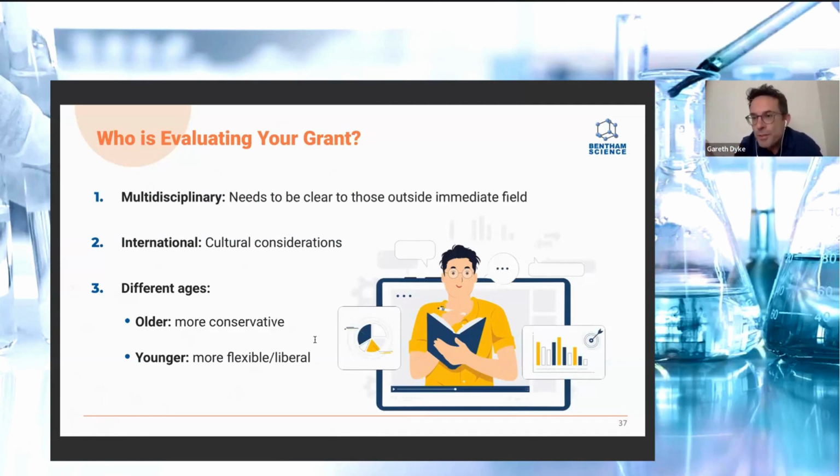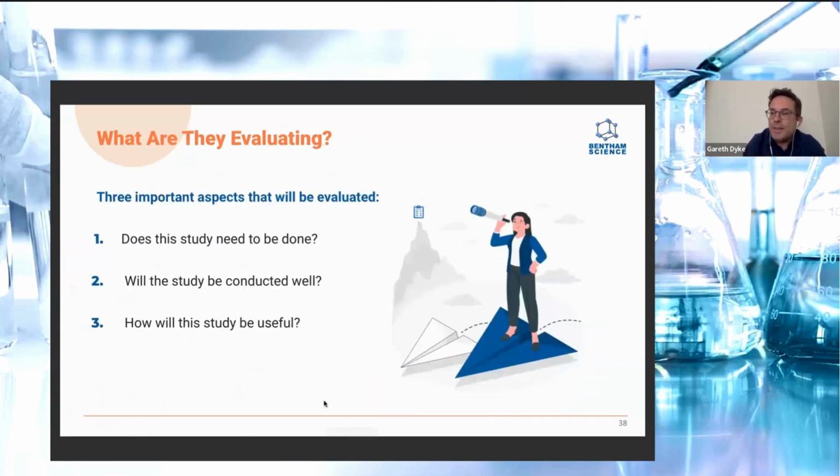That means you write the proposal in a certain way. Will it be an international group of peer reviewers? Or like in Ireland, just a bunch of Irish researchers? Will the people evaluating the grant be at different career stages and ages? This all feeds into how you put the proposal together, and is very well worth knowing before you begin.